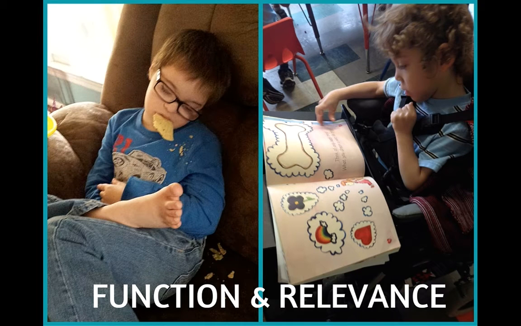When we think about function and relevance, we really want to think about maybe even rating something on a scale. I also like to think of the traditional TV show that was called Clean Sweep, where we put things into 3 piles or label them as 3 things. They're either so broken and outdated and unused that we really just need to throw them away. A second pile can be, to a good home, somebody else could use them, but the kids that I'm serving, their abilities, their age, their interests, their demographic, it's just not a good match. So this might be something we can repurpose or share out, but it's not for my classroom this year.